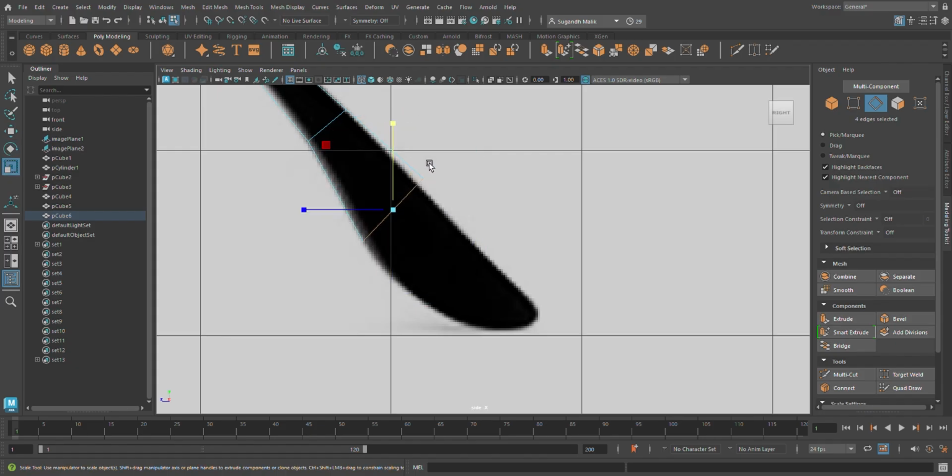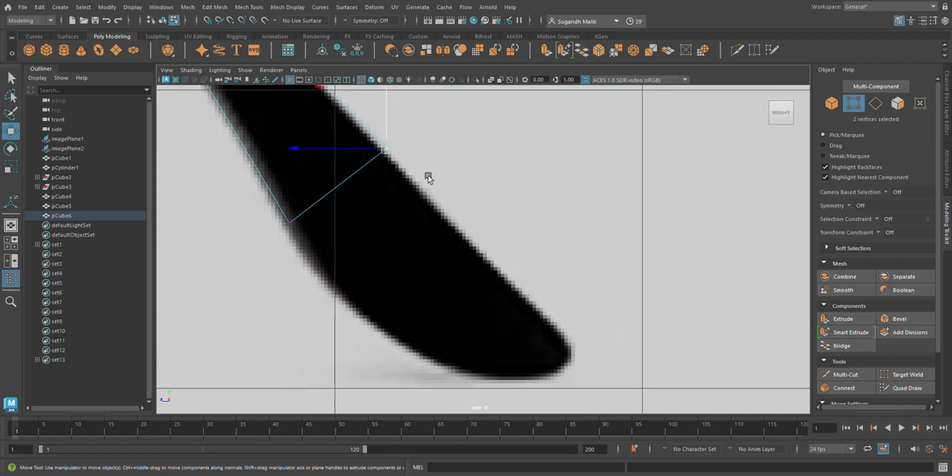Sometimes it will be much harder for you to decide in which direction you need to use R. So in that scenario just go in the vertex mode, click on those vertices, move them and simply align them.